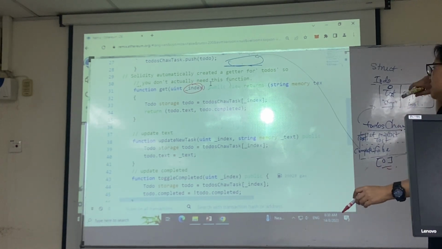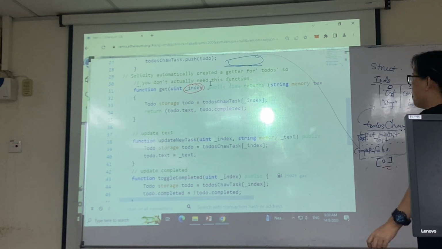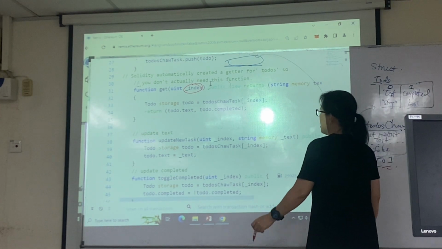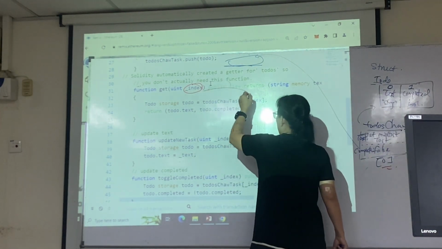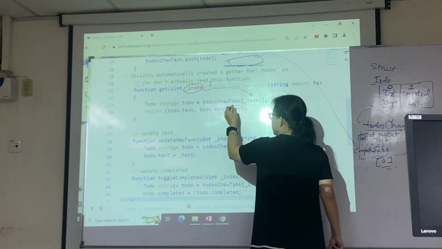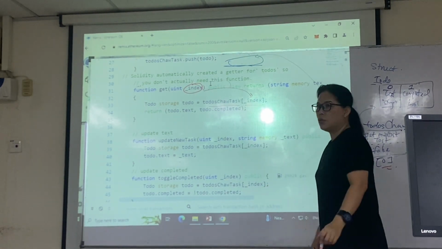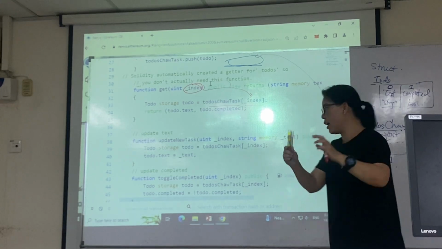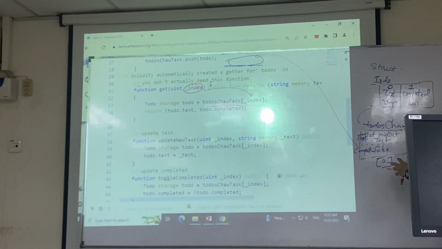So now you can see that over this side I will have the index. You can see over here I'm using the index called to-do. You are not retrieving the entire array, you are retrieving one of the elements only. But inside the index number for that particular element there is many data. Here I only have 2 members, text and complete.